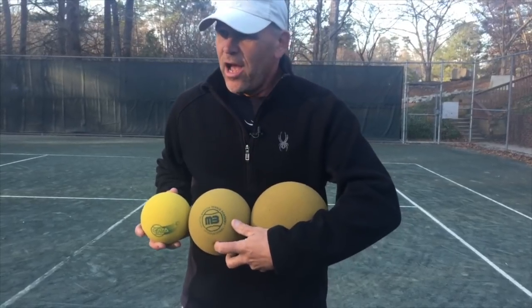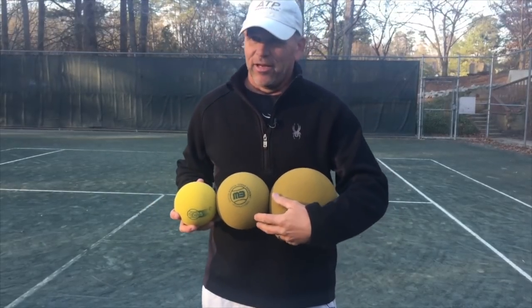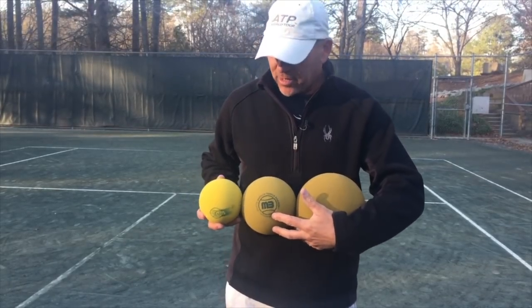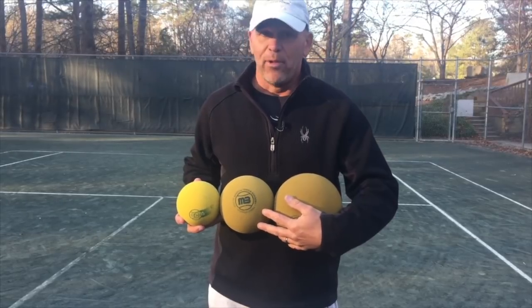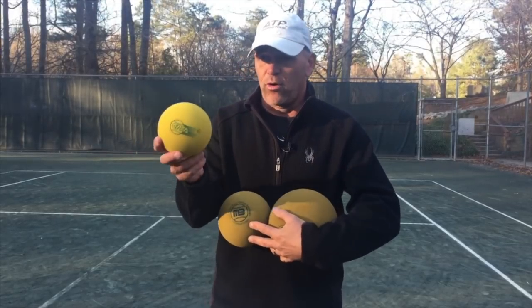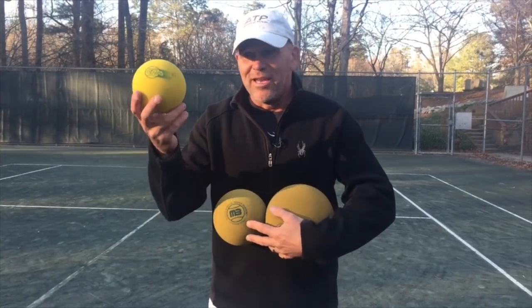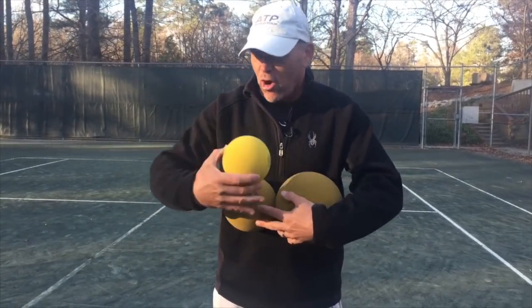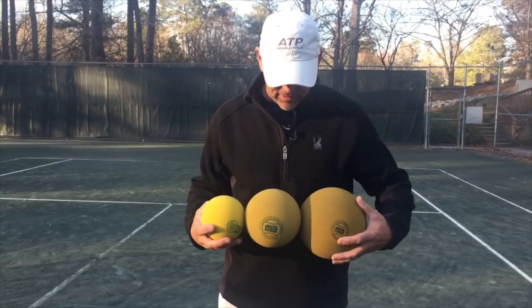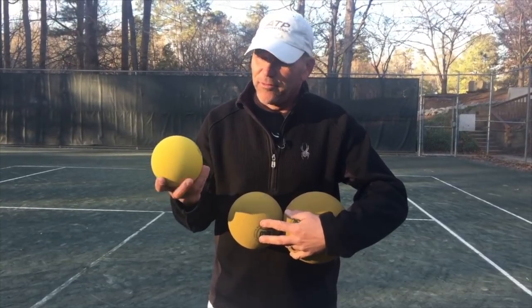In review: we have the 190, the 150, the 120, and I believe they have the 90 or 80 as well. These three are now in my arsenal of coaching. I got these from Bill — we were down in Florida speaking at a conference — and I've fallen in love with these foam balls. All my players have to use them. My young players love it and we even play short-court games at the service line. Even beginner-intermediates are learning how to hit with the core and drive the ball.